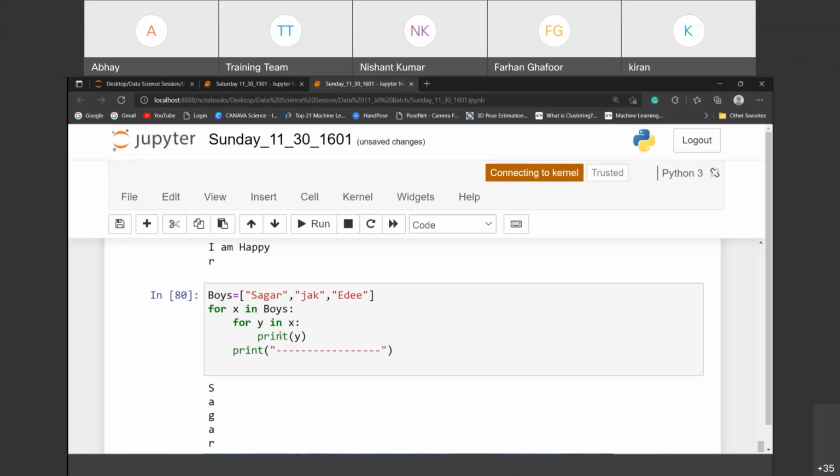Even experienced people get confused between the for loop and if else condition. Python programming looks easy, but when you enter into C, C++, Java, definitely you will get stuck. Why? Because the coding structure of Java and C, C++ is very hard to understand. Python looks very easy to get.